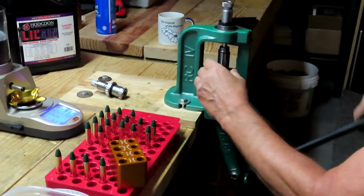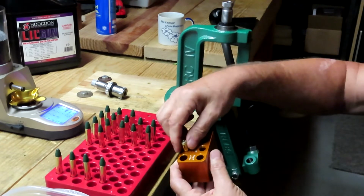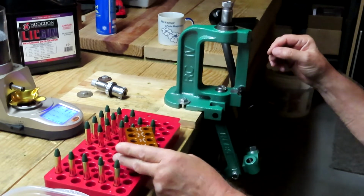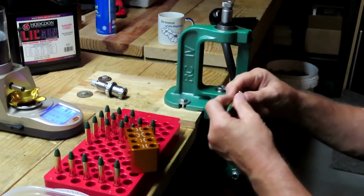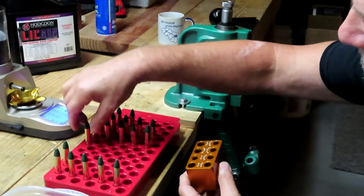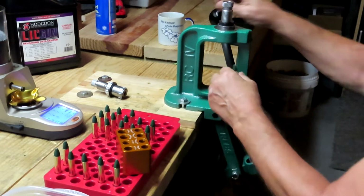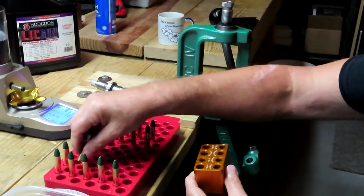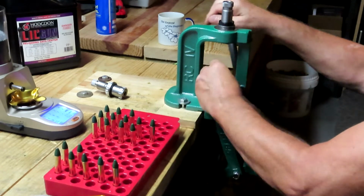So it is important to bell the case so you don't scrape the powder off the bullet. But it's also important to crimp it afterwards to get rid of the bell. Otherwise, it won't go in the barrel very well, and you might have a failure to fire because of that. It's important not to over crimp it, because then the case will go up into the barrel to a point where the firing pin won't strike the primer.